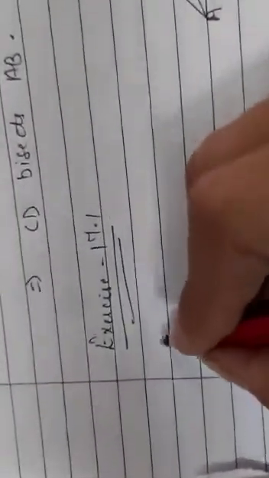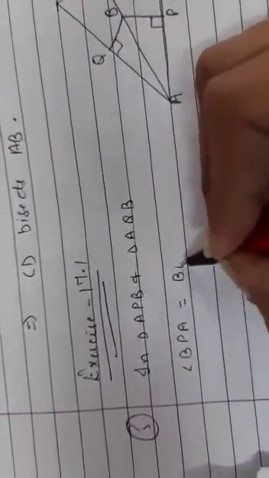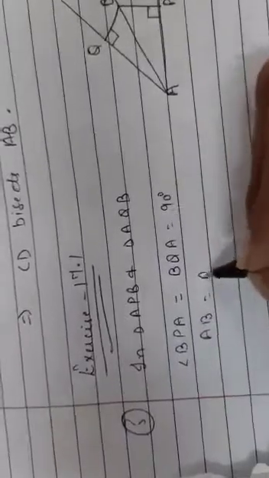We will write those in triangle APB and triangle AQB. Okay, because these two triangles we have to prove congruent. So, in these two triangles, angle BPA, these are of 90 degrees both. So we will write angle BPA is equal to angle BQA, 90 degrees. Clear? AB is equal to AB, that is the common side of both triangles. We have written it in all questions.